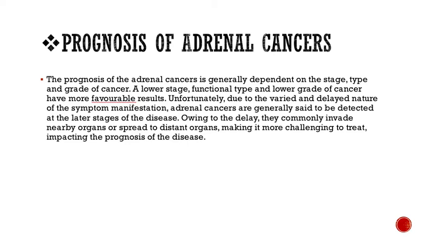Prognosis of adrenal cancers. The prognosis of the adrenal cancers is generally dependent on the stage, type, and grade of cancer. A lower stage, functional type, and lower grade of cancer have more favorable results. Unfortunately, due to the varied and delayed nature of the symptom manifestation, adrenal cancers are generally said to be detected at the later stages of the disease. Owing to the delay, they commonly invade nearby organs or spread to distant organs, making it more challenging to treat, impacting the prognosis of the disease.